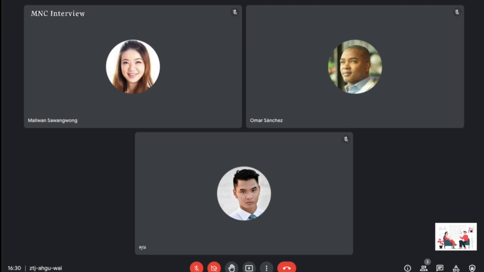Let's say you have two front end frameworks or libraries, one is React and one is Angular. Which one would you prefer to work on?